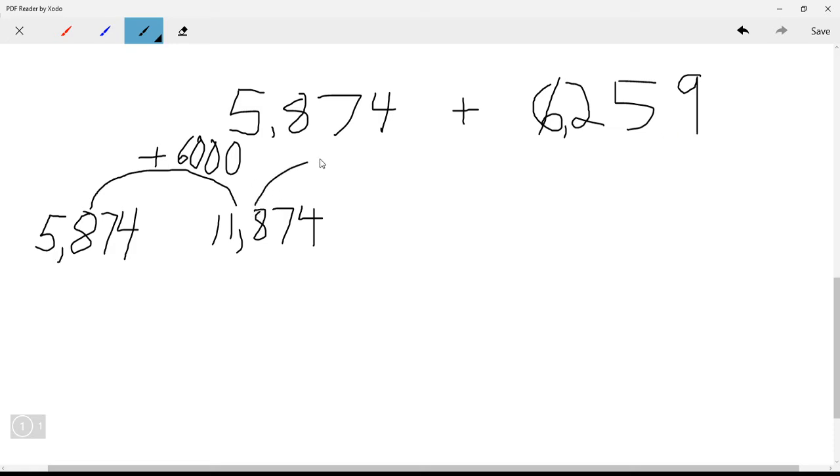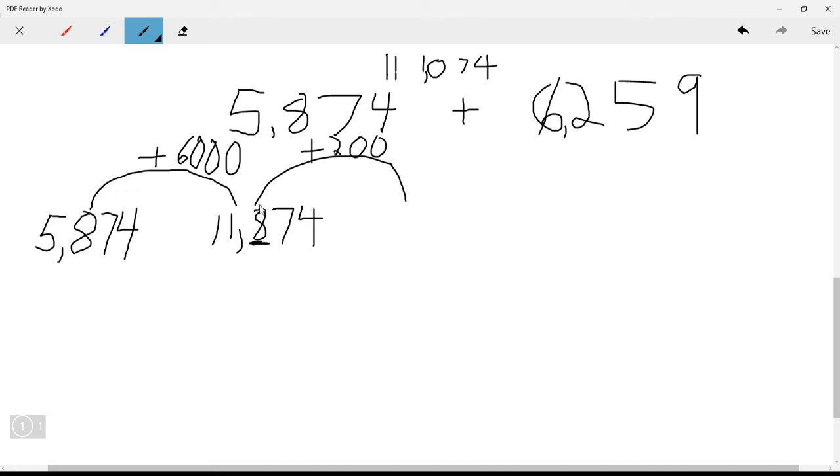Okay? Now I just have to add the 259. So now I'm going to add the 200. So plus 200. Now that would mean that I'm adding the 200 in the hundreds place, right? This 8 is in the hundreds place. Now if I just do 2 plus 8, that equals 10. And if I were to just try to draw 11,000 and then 1074, that actually completely changes the number, right? This comma would be in the wrong spot, and it would be 111,074, right? Now, the issue with that is, obviously if I add 200 to 11,000, it's not going to magically jump up 100,000, right? So clearly that's not the way to do it.